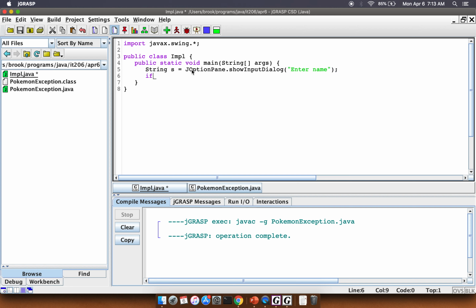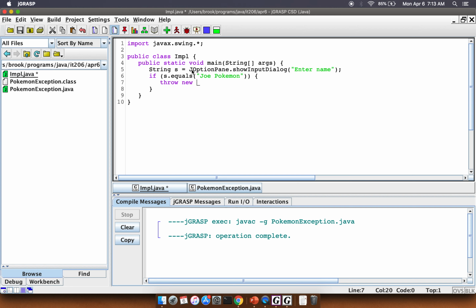And if the name that they type in is equal to Joe Pokemon, then we'll say that's an error, because maybe the Pokemon's name can't be Joe Pokemon. So we'll do throw new PokemonException. This PokemonException, again, is this new class that we just created. So we're going to prompt the user to type something in, and if they type in Joe Pokemon, it should throw this exception.